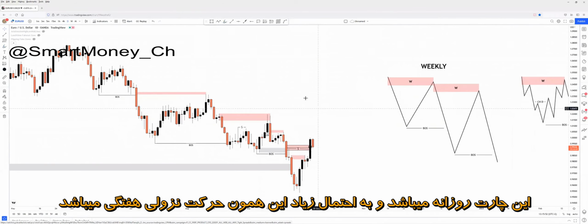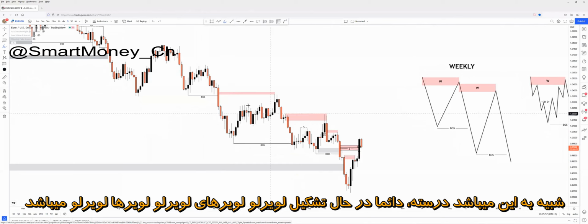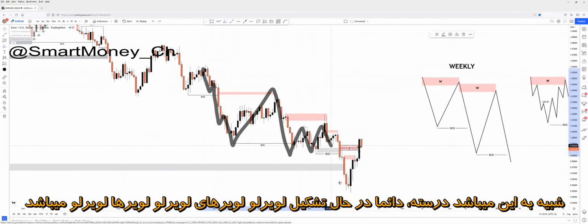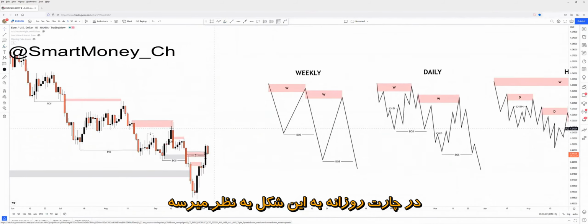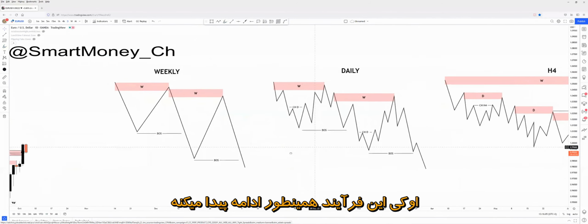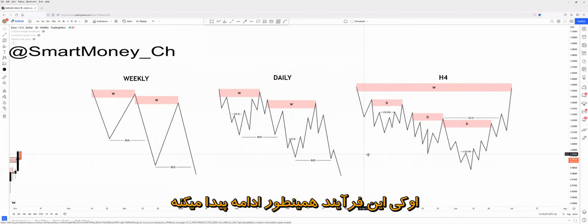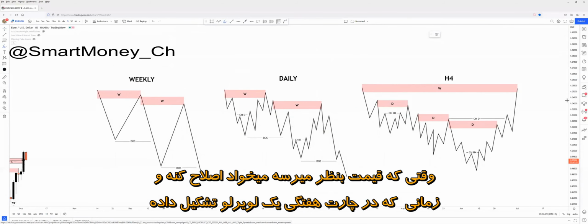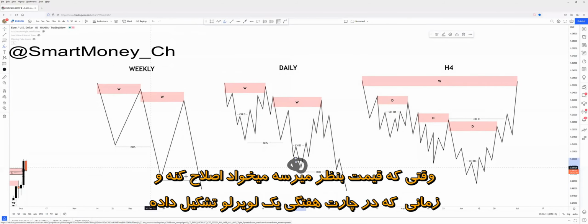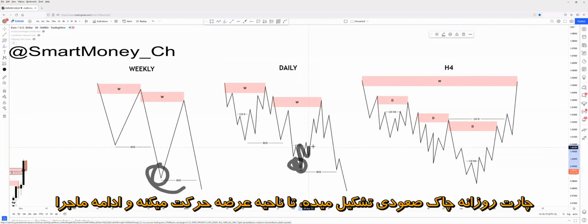So here's the daily. More likely, this was that downside movement on the weekly chart. It looks like this, right? Creating a series of lower lows, lower highs, over and over. It looks like this on the daily chart. Okay, same thing goes over and over again. When it reaches its retracement point, when it retraces right here, it will create a new lower low on the weekly chart, a daily change of character coming up to a weekly supply zone, and so on.